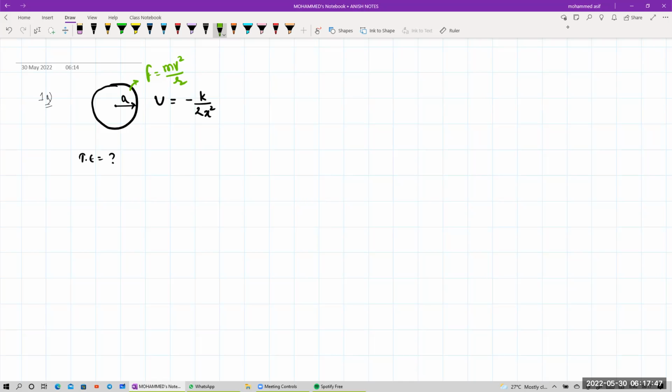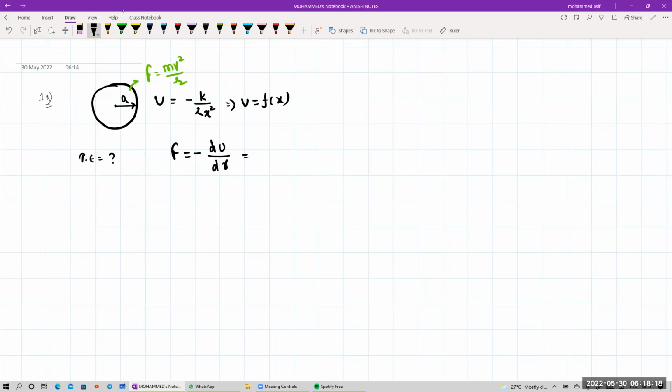Total energy, isn't it? So now I know the potential energy. From this potential energy, I can calculate the force acting on the particle. From the work power energy chapter, we have the force formula: F is equal to negative potential gradient, dU divided by dr. Here U is a function of x. That is the reason we differentiate the potential energy with respect to x or with respect to r. Clear?